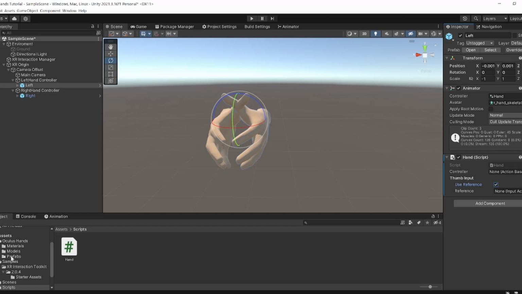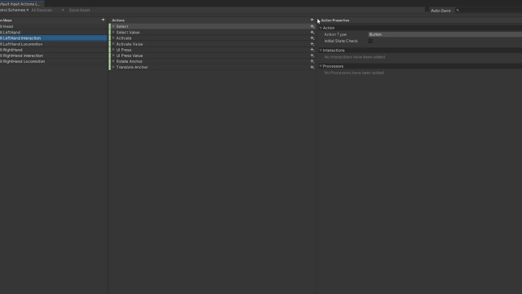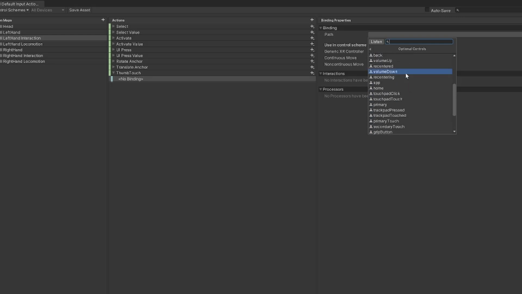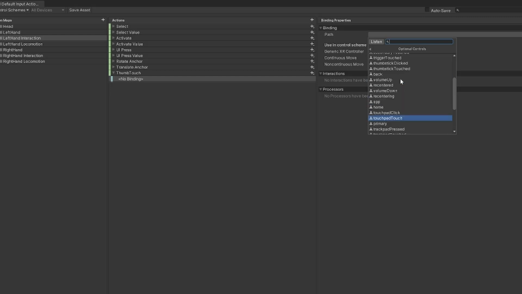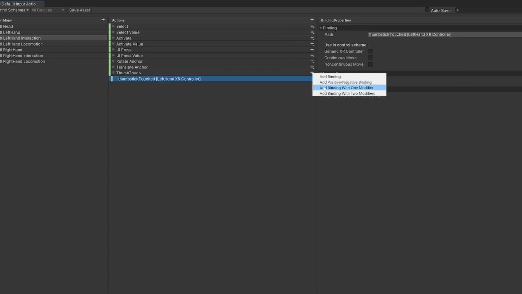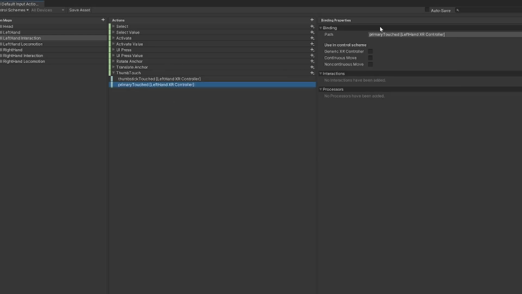And we need to create this action actually. So we go back here into our samples, into XR, starter assets, and open this. On our left hand in the action, we're going to make a new parameter. This is called thumb touch, and we're going to set it to XR controller left hand because we're on the left hand, and optional controls, and you have all these button controls. I'm going to tap the touchpad, and this is for your controller. For the Quest 2, I think you have a thumbstick, and it's touched. You can add every other value that you might think should work. So primary touch, but I don't go into much detail here.